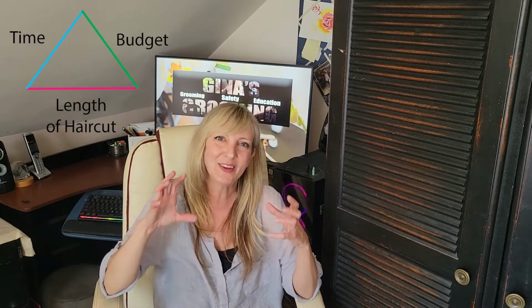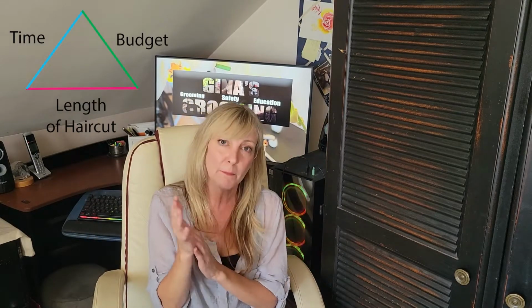So this is where we have our puppy cut lengths, about 1 inch to 2 inches, so about 2.5 centimeters to maybe 5 centimeters long. You get our puppy cuts that fit into this kind of grooming triangle where we have medium time, medium money. People aren't going crazy and spending a lot of money and time on their pets. And for our coated breeds, this turns out to be our puppy cut lengths. So let's set this as our baseline and then take a look at other triangles that we can make.